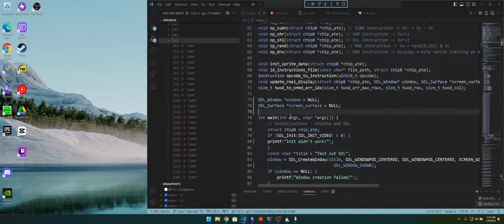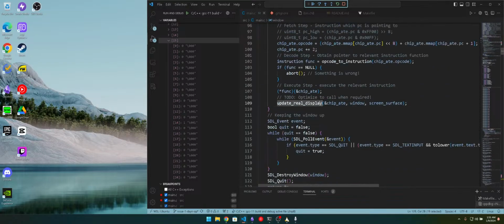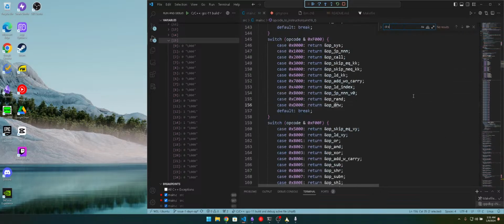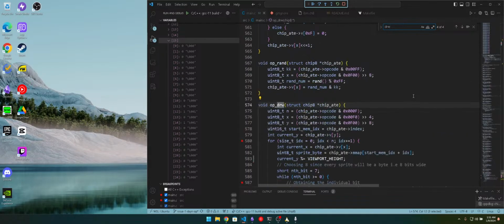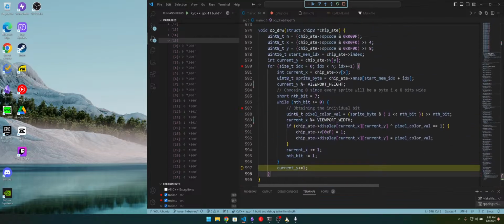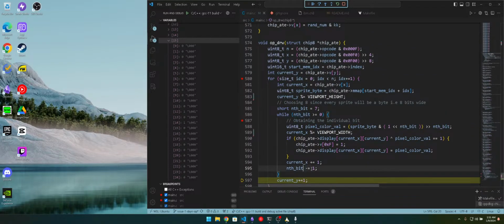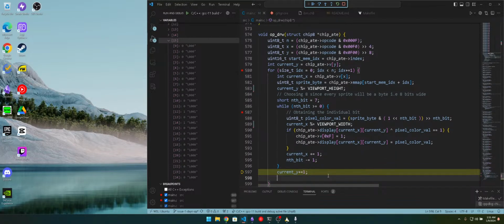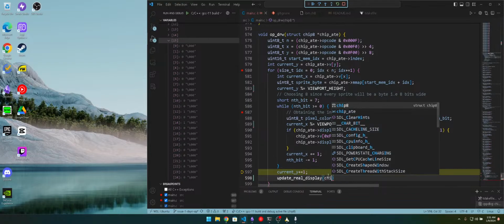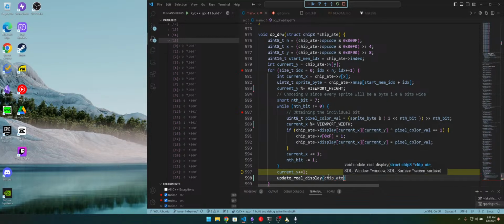SDL window, and then we can call update row display. We will call it after here. Update row display, and what we need to send in is chip 8, right?